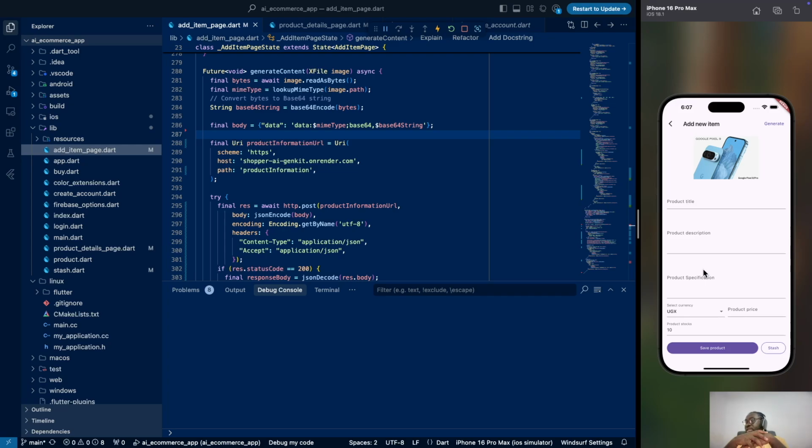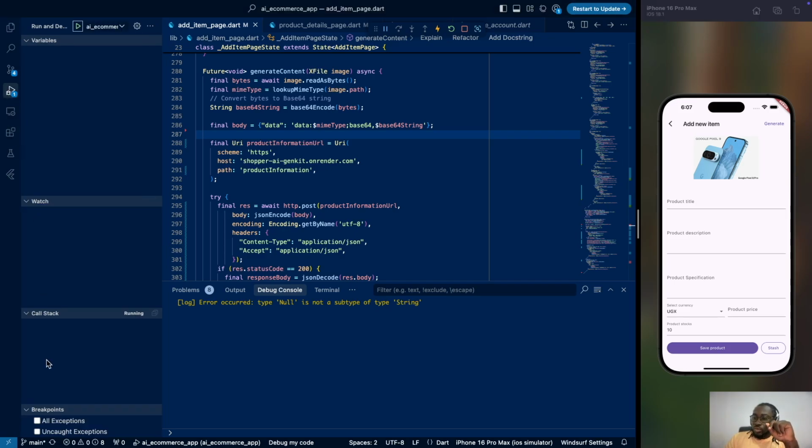So this restriction is not coming from the AI model, it's coming from Render itself. Because it's using a free service, it doesn't want to give us a lot of bandwidth to process and send very big files.